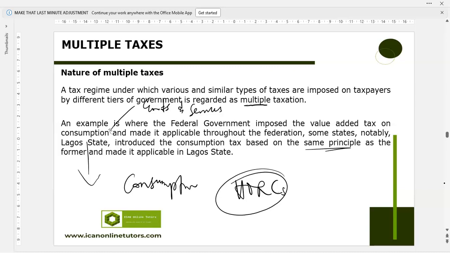The local governments are also the most guilty, as they impose all kinds of taxes. But again, we refer to them as levies and not taxes. It's only the federal government and the state government that have the statutory power to impose tax on individuals. Do you understand? But let's even assume that they are taxes, like I asked you at the beginning about all these collections from the touts, the garage people. You say that they are taxes because they are collected, but they are collected as levies. So they are collective taxes.